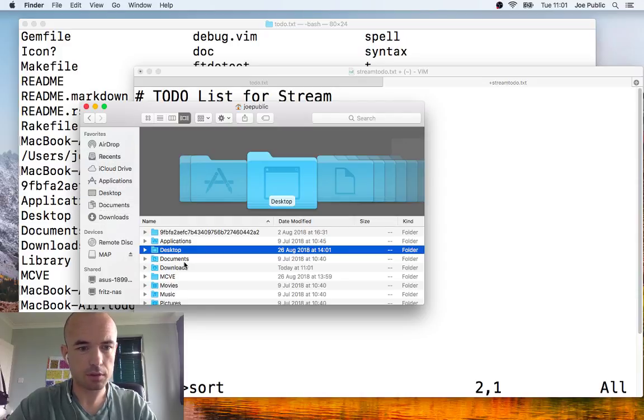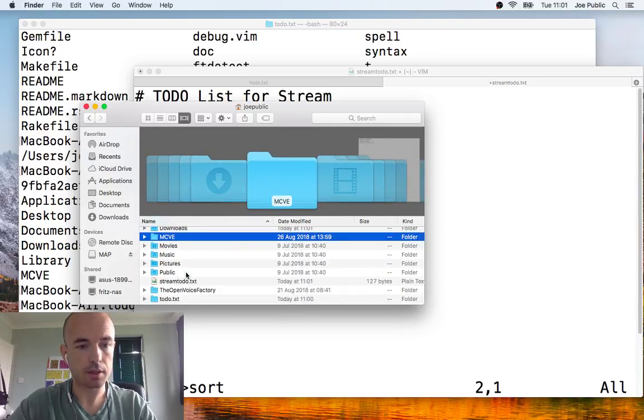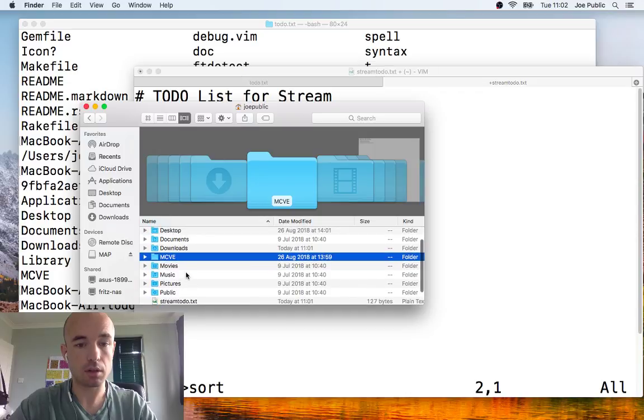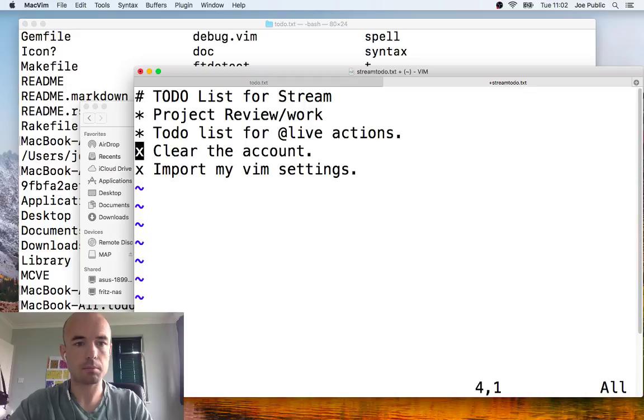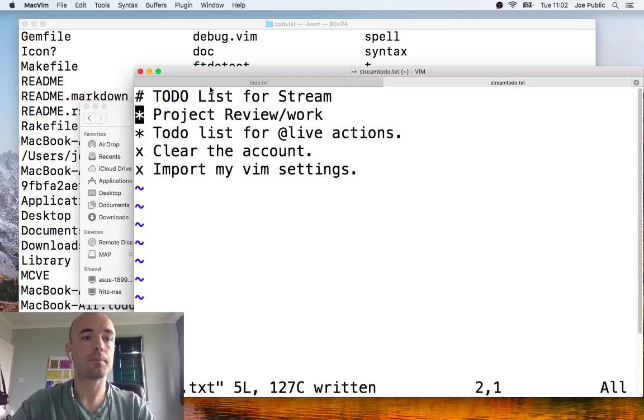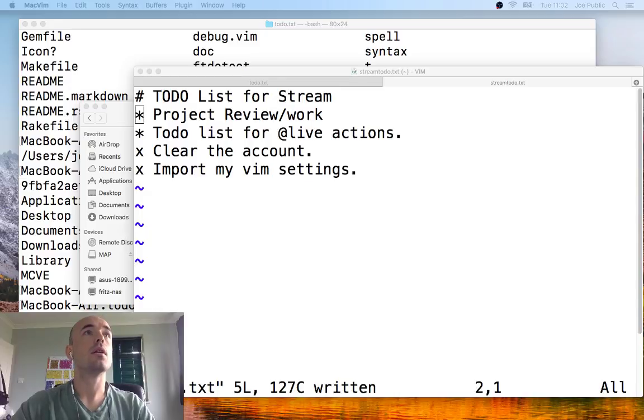In the root, I've got some things I've checked out. That was a checked out thing that's... All of these are probably synced, is what I'm saying with GitHub. There is nothing on this machine that cannot be downloaded from a public URL. So, we've cleared the account, in fact, boom. Right, project review. So, if you've been part of this before, then, hang on a second.